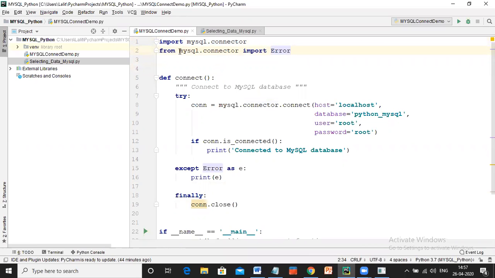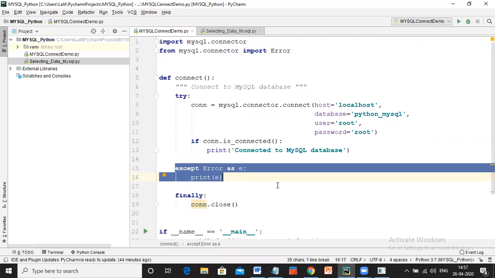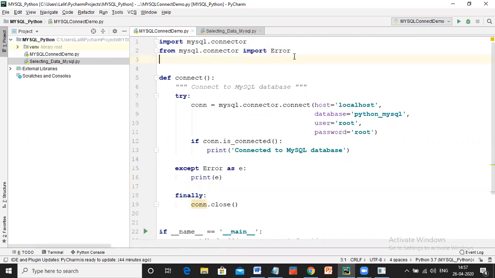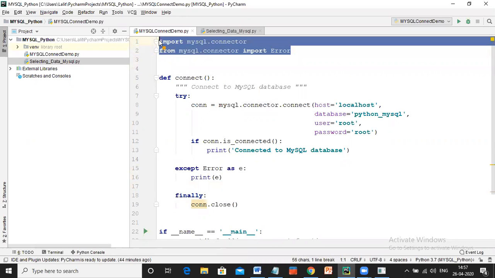Any error received by MySQL connector while trying to send a request and fetch a request from MySQL will be listed out inside this. So with the help of try catch, we can catch all those errors. So every time we use something from MySQL, we have to write all these things. Yes, you have to write these 2 lines.